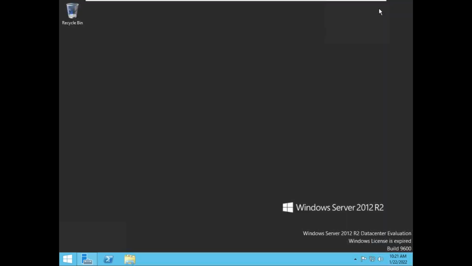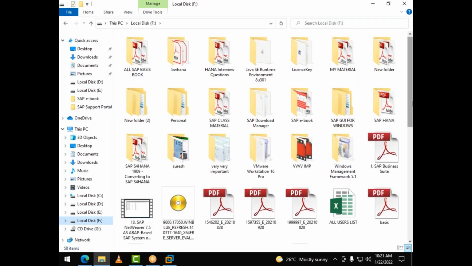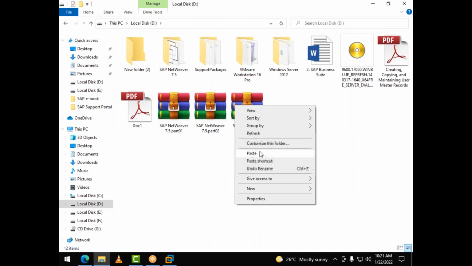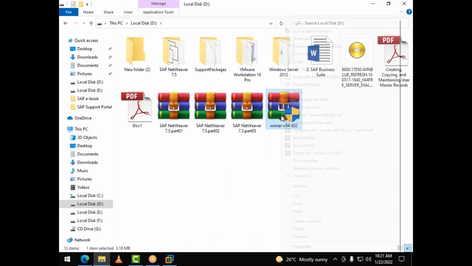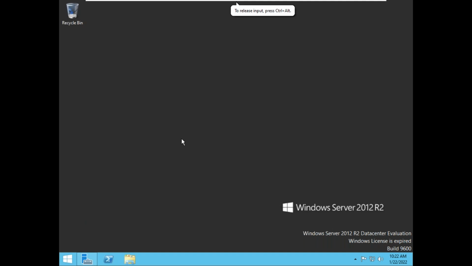It is possible to copy files from my main operating system, Windows 10, to VMware. Suppose this is the file, WinRAR software. I want to copy this WinRAR software, which is available in Windows 10, into the virtual machine. It is possible.